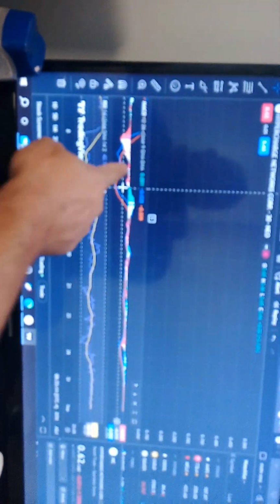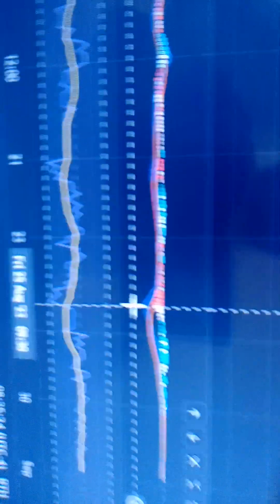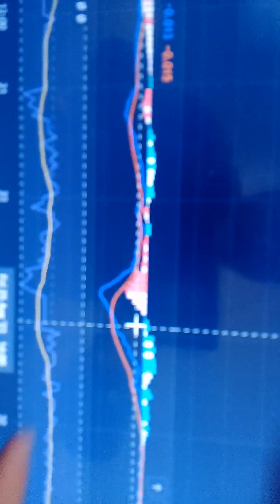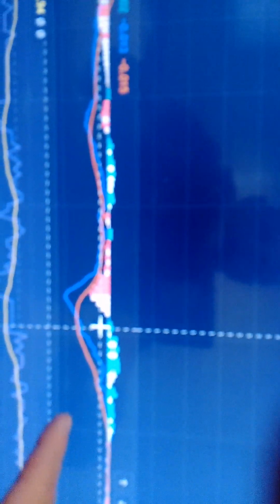Your MACD, this is your MACD. That's your moving average convergence and divergence. All that means is it's the moving average of the stock. Basically, whenever it goes into the green, you'll see the blue and the orange switch, and then it goes green, it goes positive, and vice versa, it goes red. Wow, this camera sucks. Sorry.